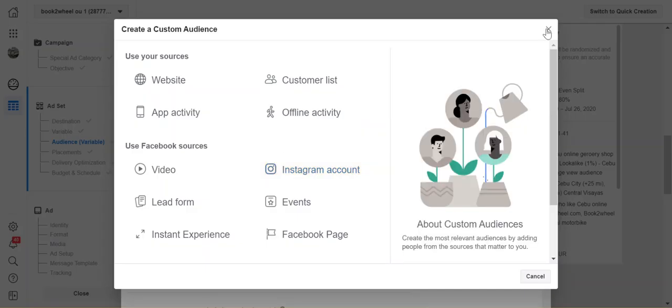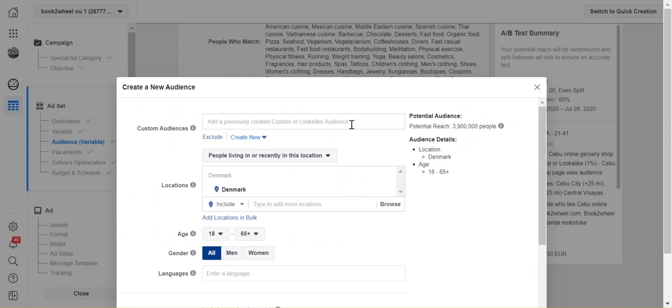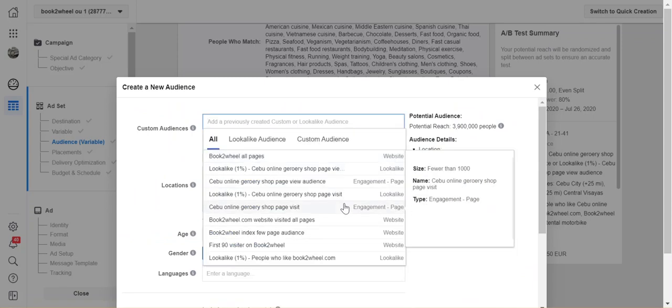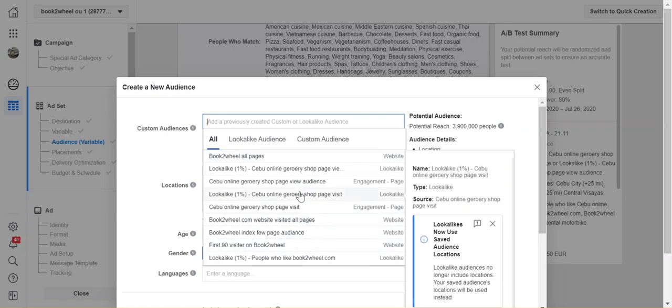Now, click here. So all of this audience, you can see that there are fewer than 1,000.